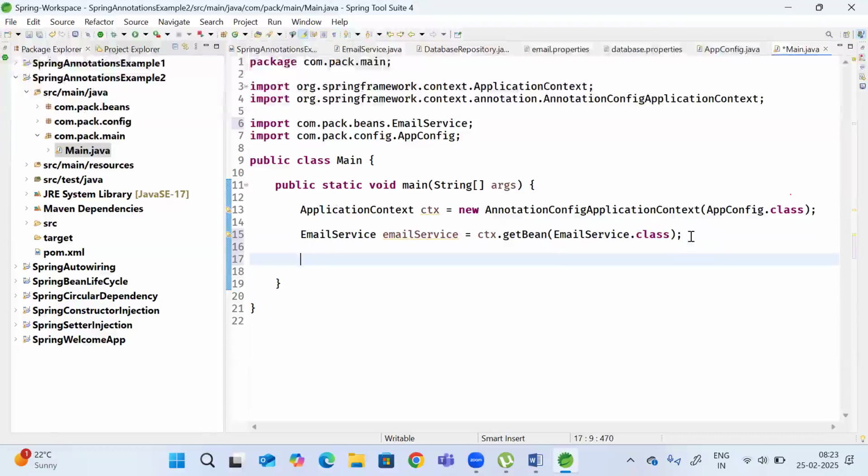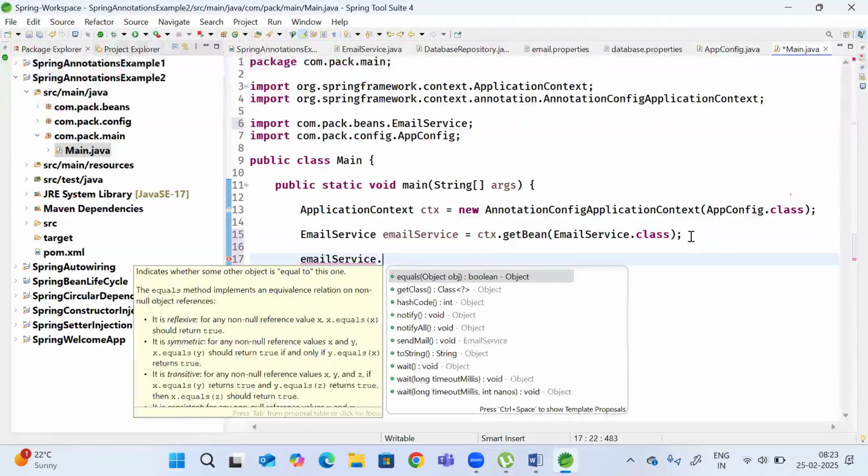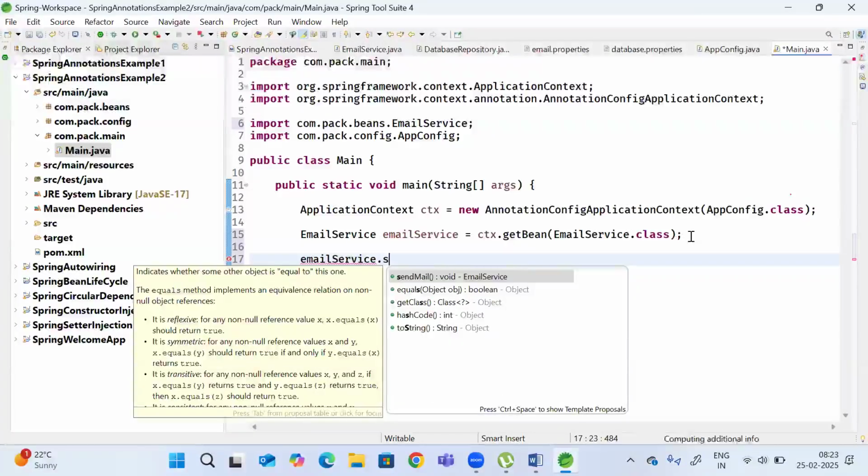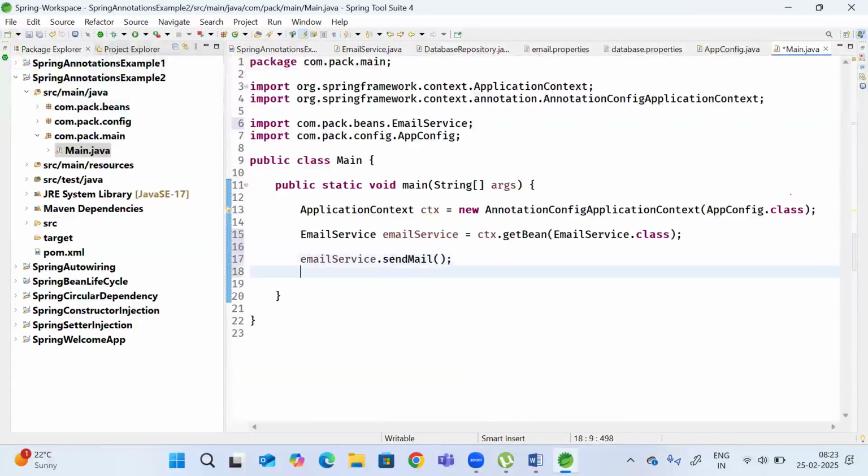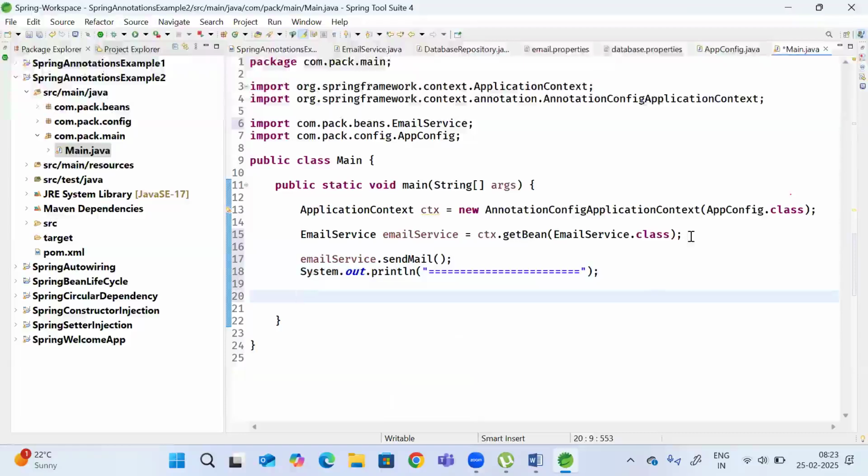Next, I want to make a call to emailService dot, what's the method available in that? sendMail. Let's give a separator. Similarly, now I want DatabaseRepository, one more class I created.